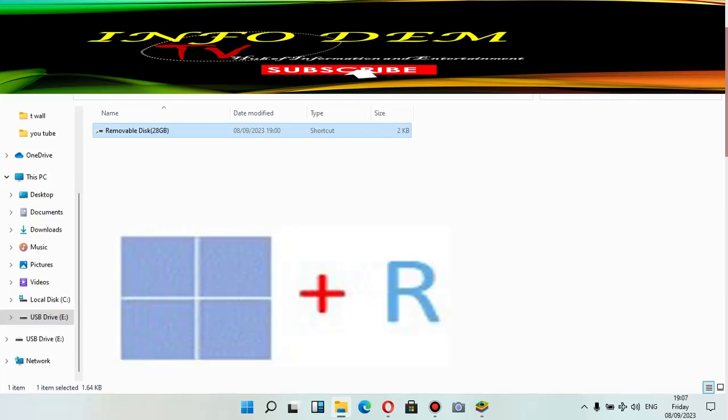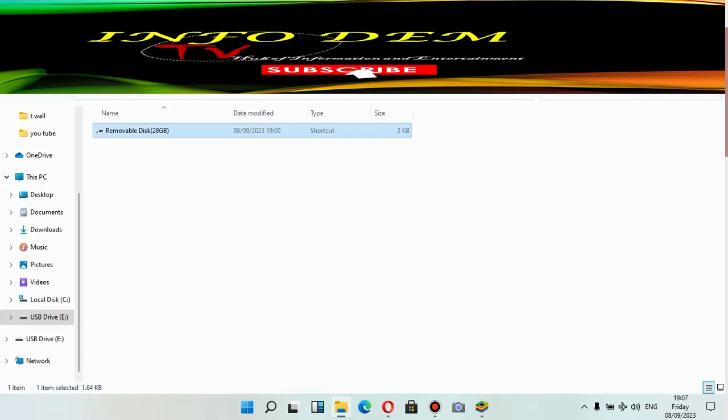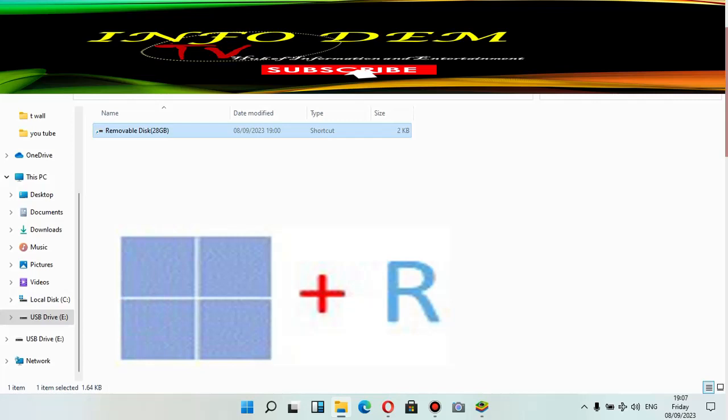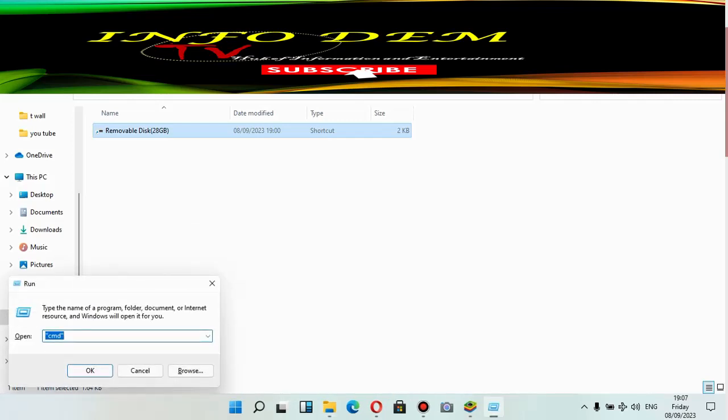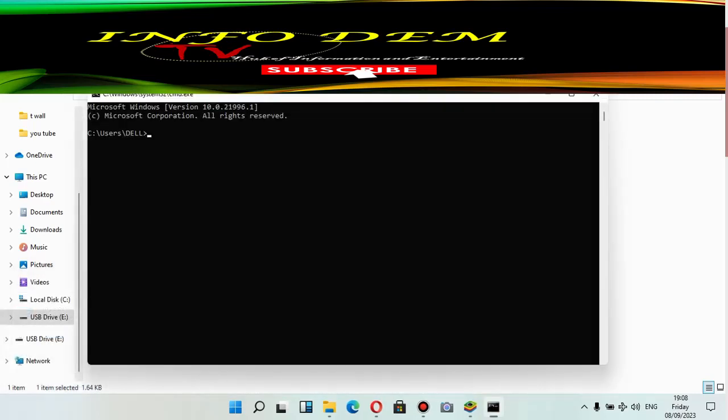You press your Windows key plus R. So if you have done that, the next thing you want to do is to enter the command CMD. Then click OK. Now this is where the process starts from.